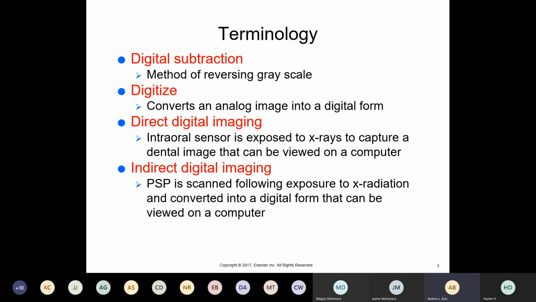So the sensor with the cord is ideal because it's direct, it's fast, it's easy to disinfect. You can just wipe it down. You don't have to replace it unless you have dead pixels, if it gets dropped, if it gets broken. The bad thing is direct sensors are far more expensive than PSP plates. So that's kind of why I think a lot of doctors opted to go for PSP plates from film.